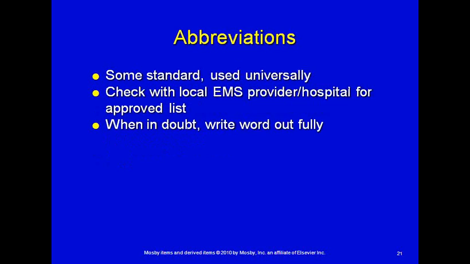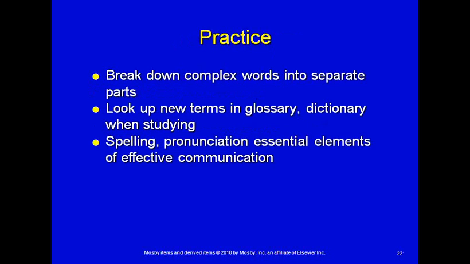When it comes to abbreviations, some abbreviations are standard and they are used universally, but you need to check with your local EMS provider, your hospital, for an approved list, because some abbreviations mean different things to different people. If you look at LOC, LOC can mean level of consciousness or loss of consciousness. And so it's important that if you do use abbreviations, you use them from an approved list. If you choose not to use abbreviations, or if you don't have the approved list of abbreviations, it's important that you write the word out fully.